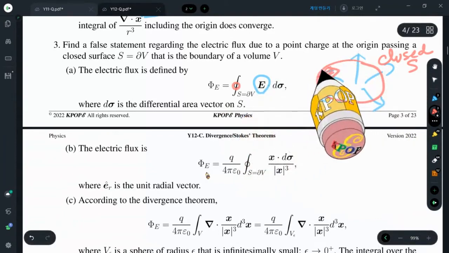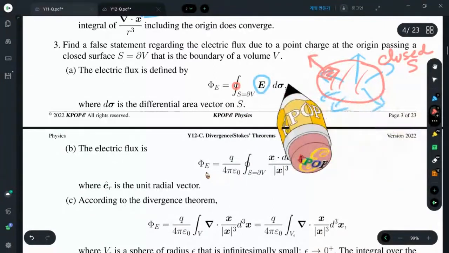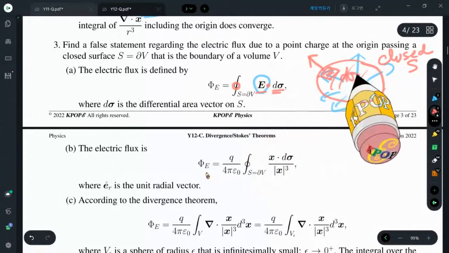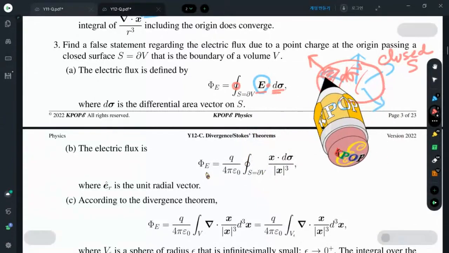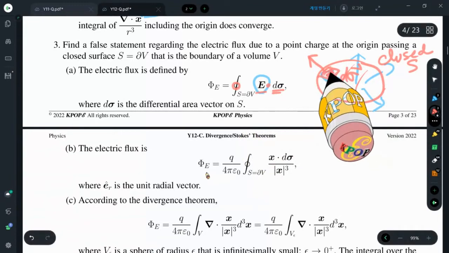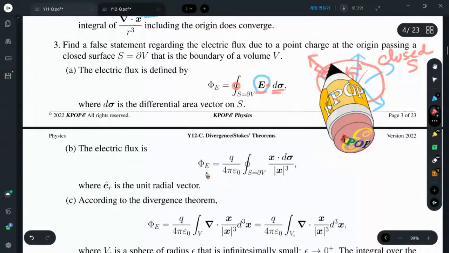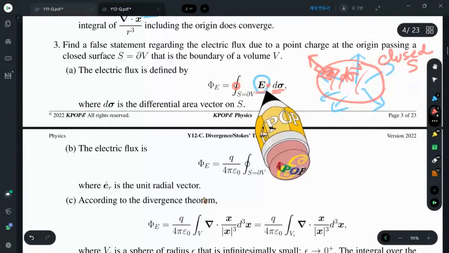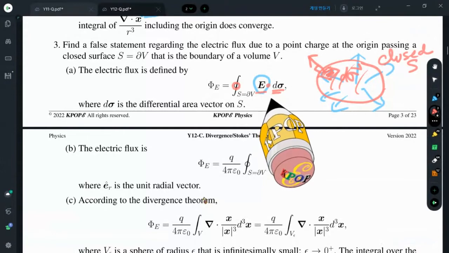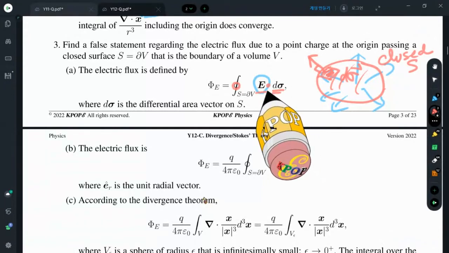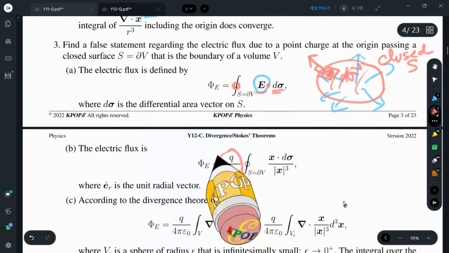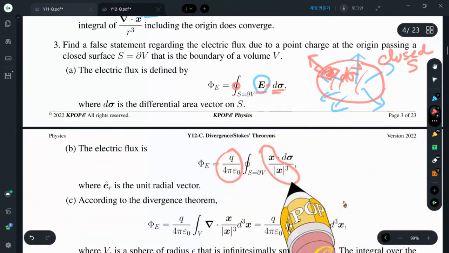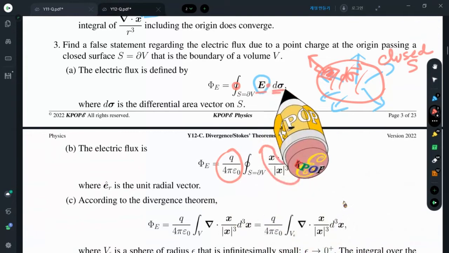The electric field flux is integrated over this closed surface. This is a scalar product of the electric field and the infinitesimal surface vector. Surface vector means area multiplied by the unit normal vector along this direction. Okay, why don't we substitute the explicit electric field due to a charge Q at the origin? Then we know this is an overall vector, one over 4 pi epsilon 0, Q and area.